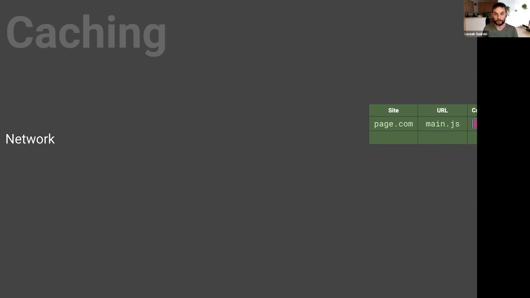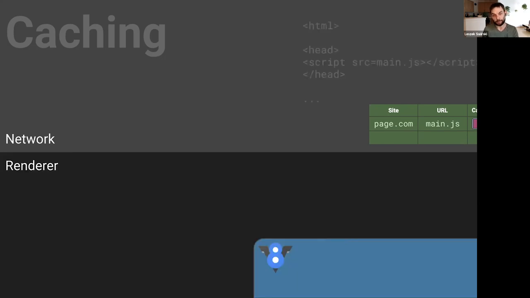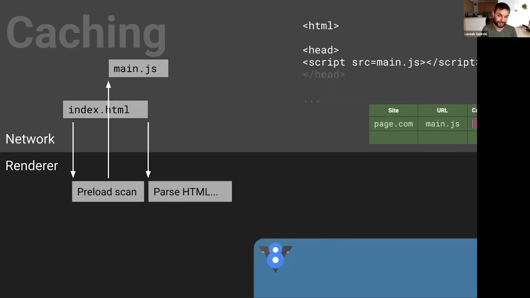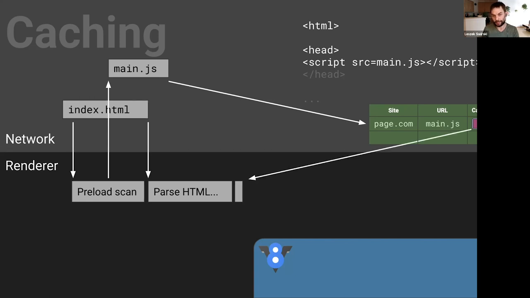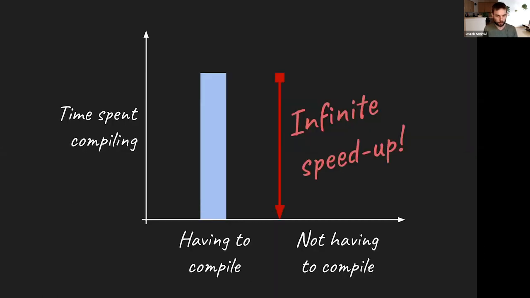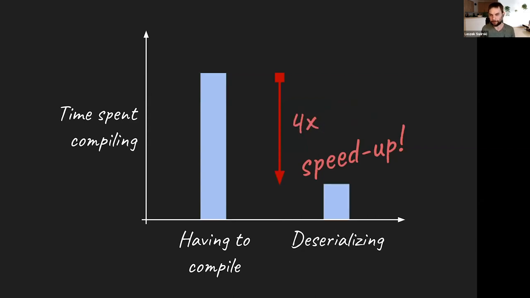When the renderer goes away, this cache stays alive. And then when you open up another one, you load your page again, well, then you can match up the URL of the thing that you're downloading or reloading from cache. You can look up the cached code object, and if it's there, just deserialize it back into the V8 heap, nice and easy. And then you can execute as before. It's not quite obviously infinite speed up. You do have this deserialization stage, but deserializing is still about 4 times faster, last time I measured it, than compiling it. So, you know, it's still very valuable.